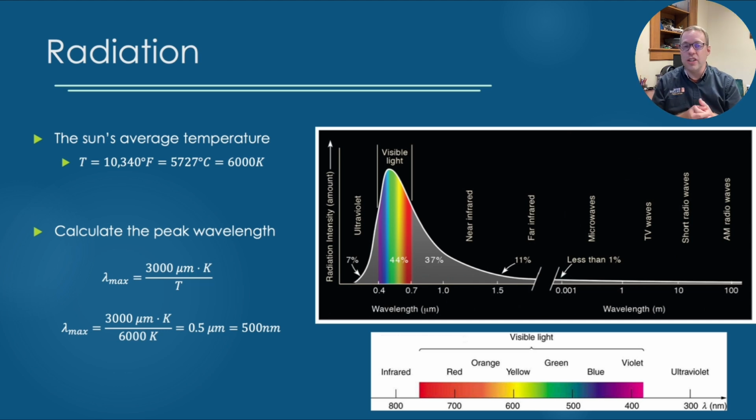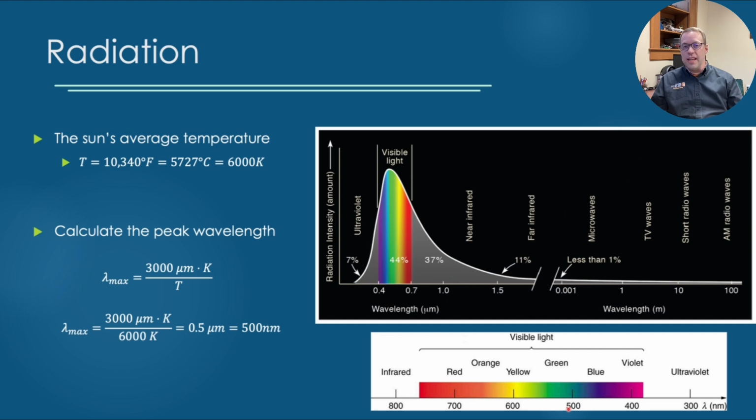Well, what type of radiation is that? Where's 500 nanometers? Well, remember that 500 nanometers is the average wavelength of visible light. So where are we? 500 nanometers is actually here in the range of green light. The peak wavelength of radiation given off by the sun is green. Hold on, Dr. Olson, you say. The sun's not green, it's yellow.